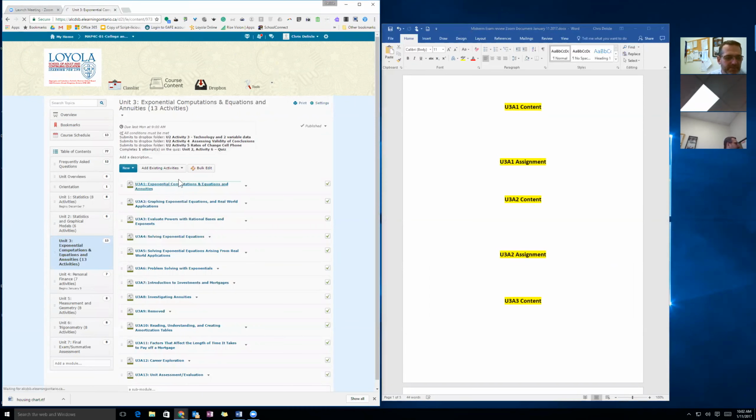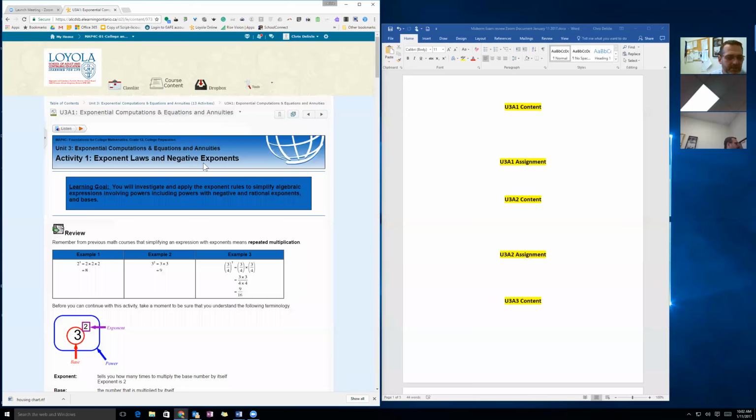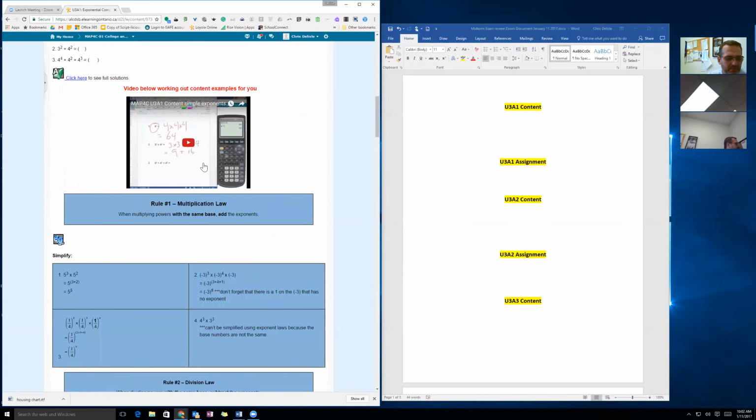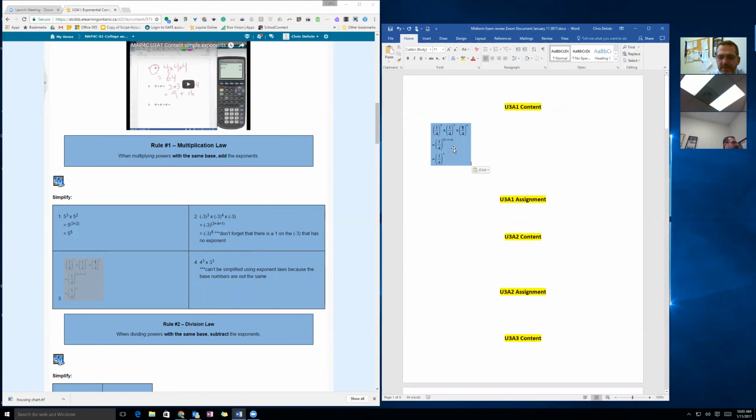And so as I go through, what I would do is I'd say, okay, Unit 3 Activity 1, I'd look through the content and try and find any questions that make sense that I think might work well on a midterm exam. Like this one looks pretty good. So I might just go ahead and copy that. If I can drag it. Nope, I'm going to have to copy it and then paste it over here. And then I don't want to have the answers there, so I'm just going to crop it back down to here, so I just have the question.